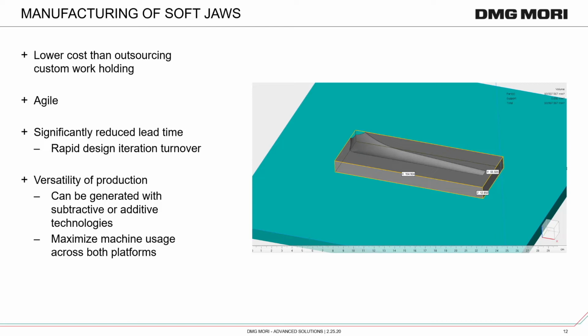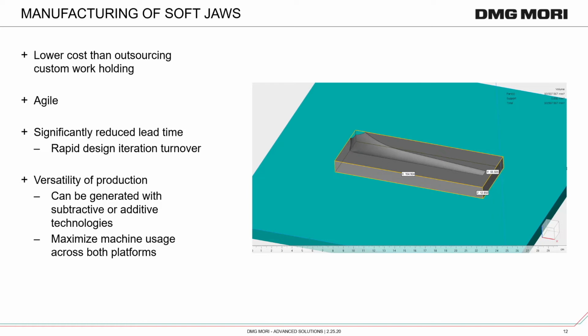So overall, what we get with this process is through using this software piece as well as an additive and subtractive manufacturing method, we're able to have an agile, quick developing manufacturing method that wouldn't be possible without all three pieces in play. And with that, I'm going to hand it back over to Andrew.